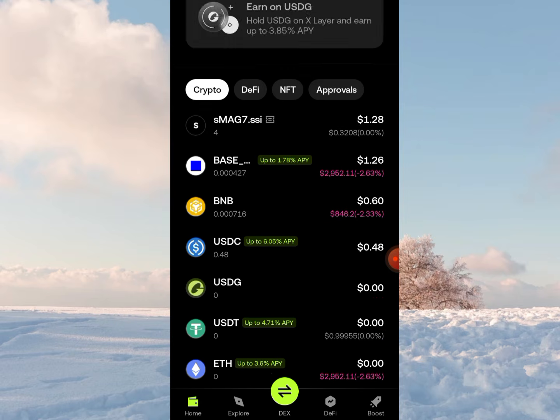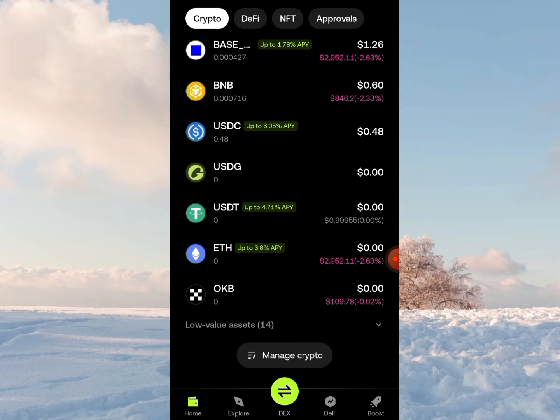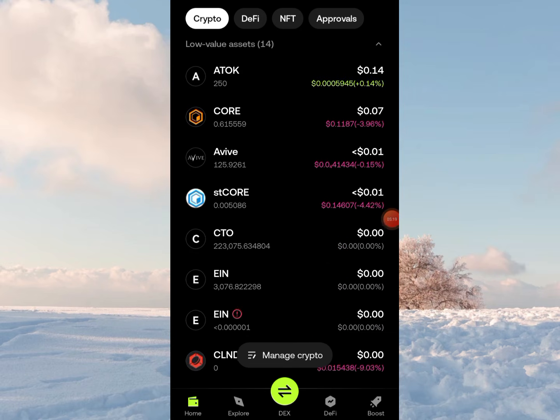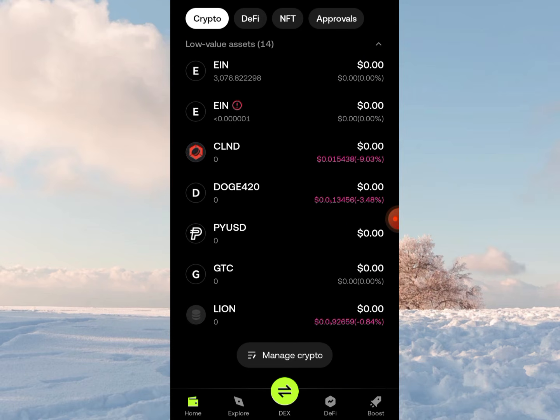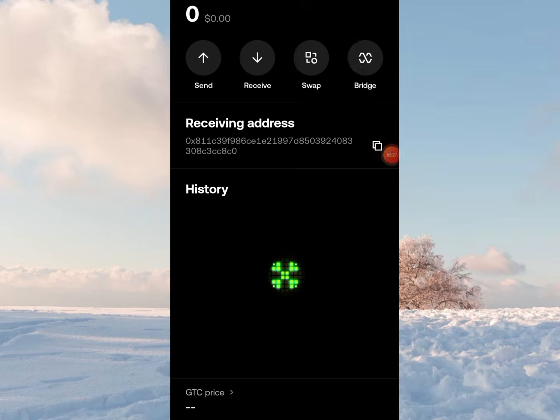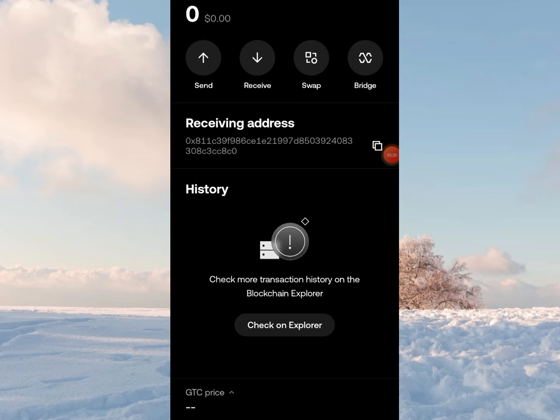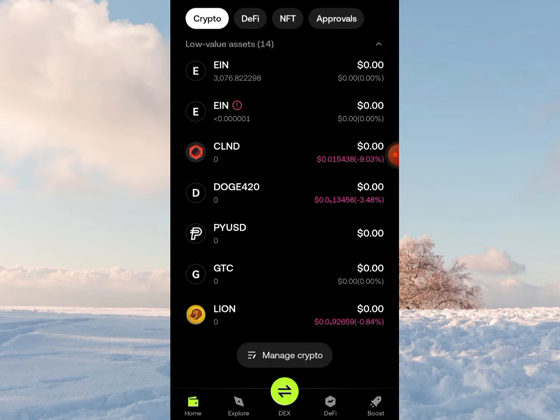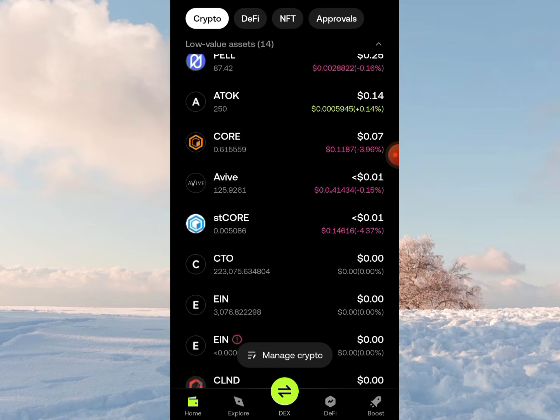So back to the portfolio and open. You see some of my assets, low value assets, are hidden. So you click on the drop arrow there to open more. So you scroll through, you scroll down, and GTC has been added here, right? So far there is no price. Of course, we all know that the token has not yet launched. It's just been deployed on BNB Smart Chain, but this entails progress, right? That the project is not just in one place, they're actually making progress, right?